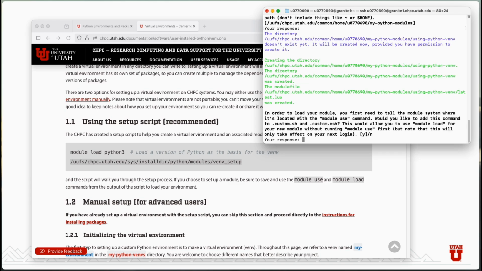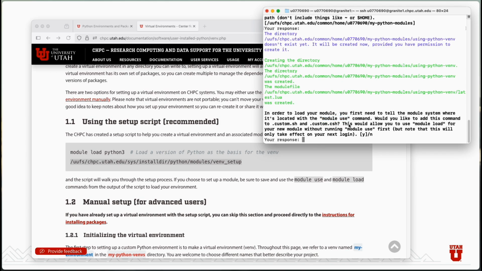And now it's set up this module file, so I now have something that is loadable in the module system on CHPC systems, but the module system has to be aware of where that's located. The way you make it aware of the location of this module file is with the module use command.